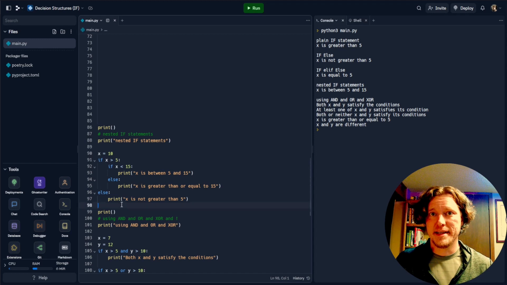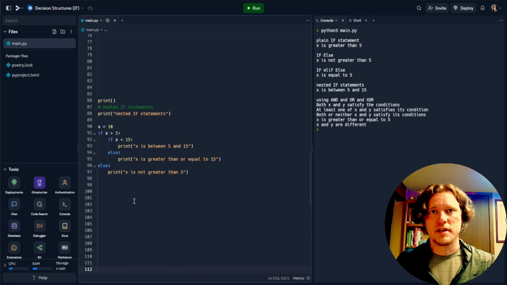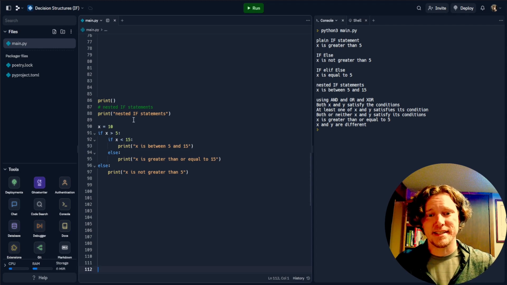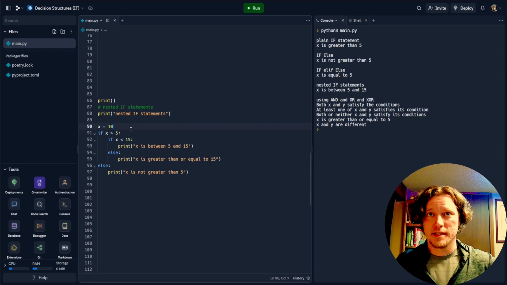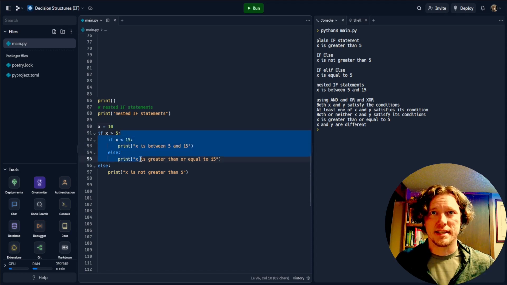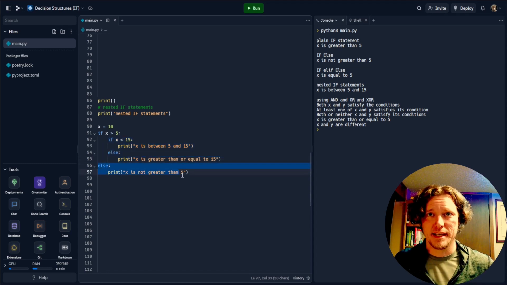All right, next method is you can put if statements inside of another if statement, right? Okay, so these are called nested if statements. We're going to nest some other stuff in the future as well. Today we're nesting an if statement. So we start by saying x is equal to 10. And then if x is greater than 5, then we jump into this inside portion. If x is less than 5 or equal to 5, we're not going to do any of this inside portion, and we're going to skip right down to the else.